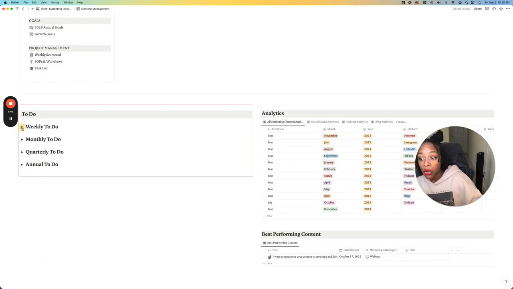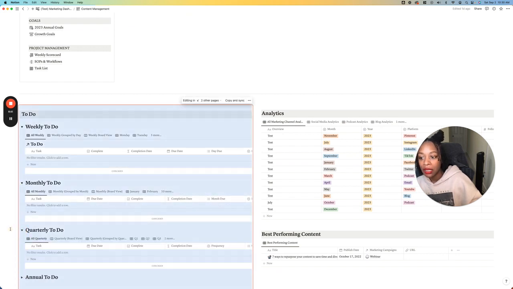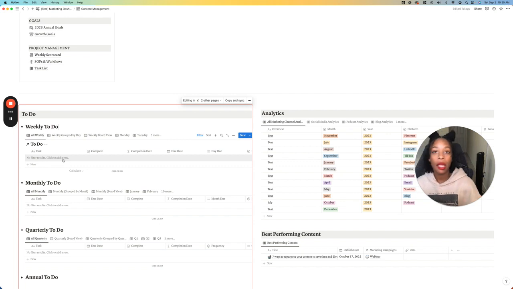Down here are your weekly to-do, monthly to-do, quarterly to-do. Think about this section like this. Every single week for content creation, or managing my content, I have to post a podcast episode every Wednesday. Mondays is supposed to be my YouTube video days. That would be every Monday. I have a weekly to-do for that, which means I probably have to write a blog post every week and an email. I need those things to go on my weekly to-do list so I remember to do them.